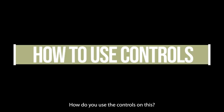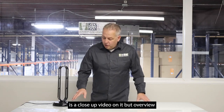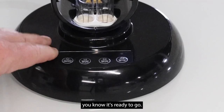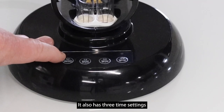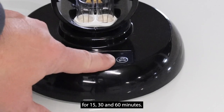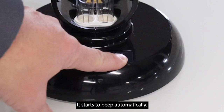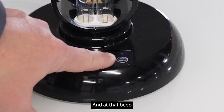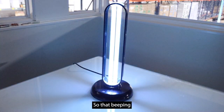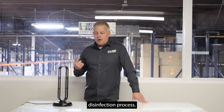How to use the controls on this? What I'm going to show you is a close-up video on it, but I'll overview it. It's got an on-off button. Once it's blinking red, you know it's ready to go. It also has three time settings from 15, 30, and 60 minutes. Once you press one of them, it goes into action. It starts to beep automatically. And at that beep, you want to get out of the room. After 30 seconds of that beeping, the light will snap on automatically and it will start its disinfection process.